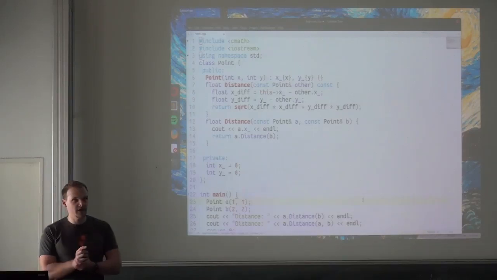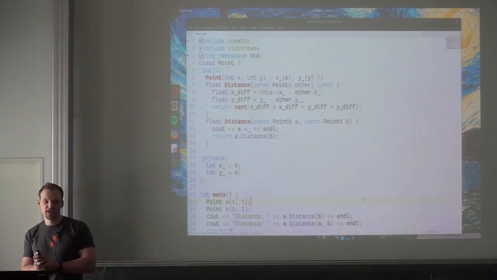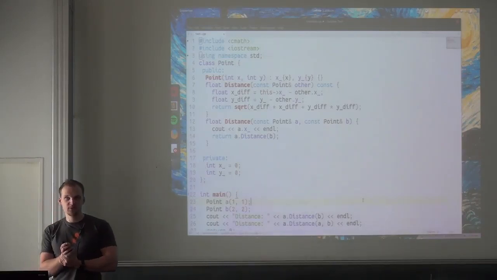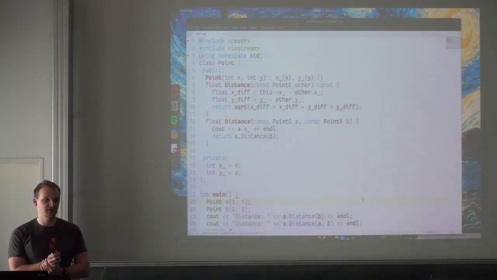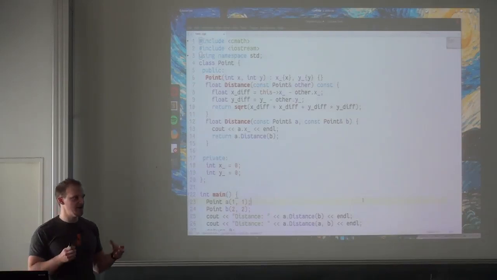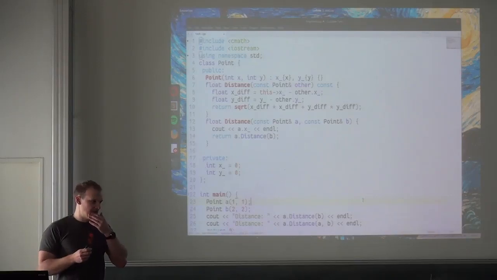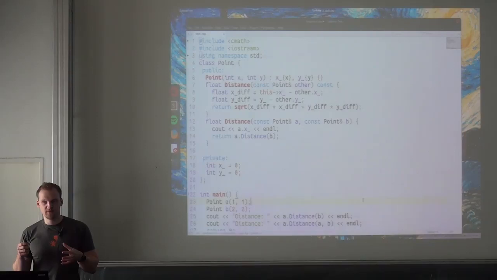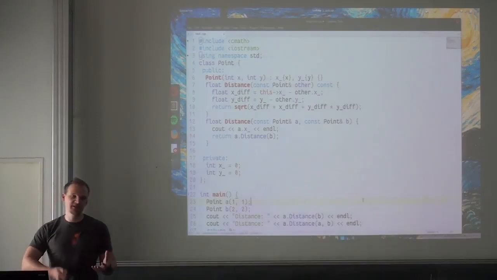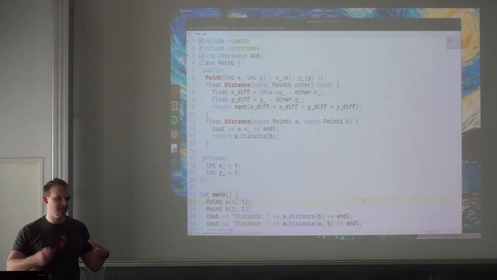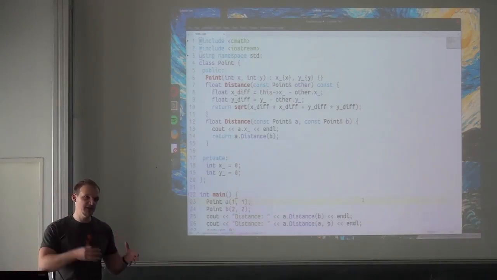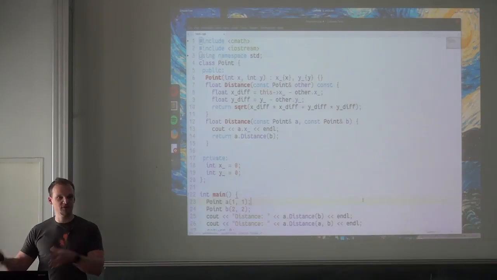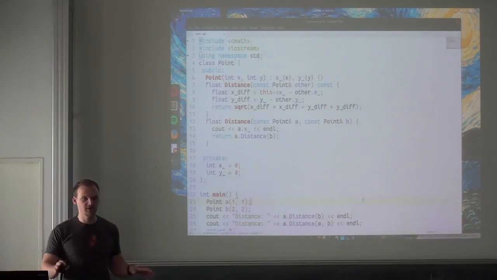Yeah? Why do we not need the static in the main function? So you can use static outside of classes. We will probably not go deep into that because it's not really useful for this course. But the idea is that whenever you say static, it means that it must be... I can't really explain it well now, because to explain it well, I need a lot more knowledge from you than I gave you in this course, so I don't really want to confuse you at this point.